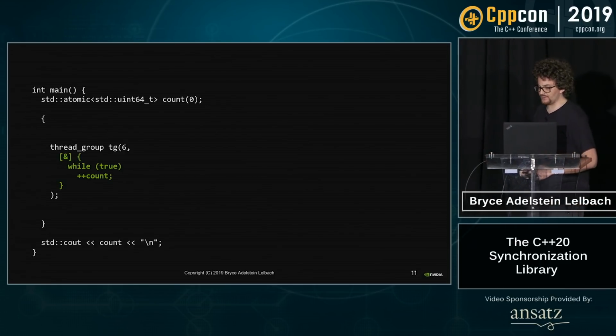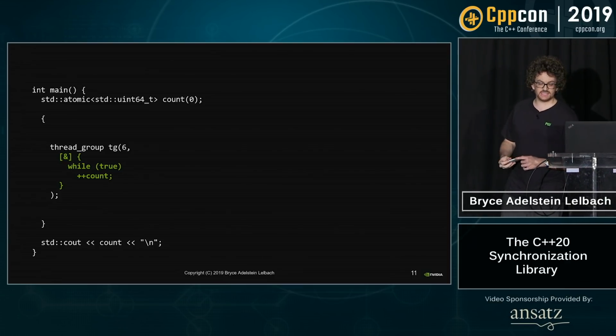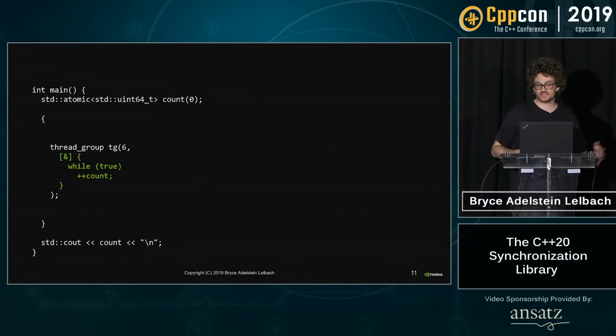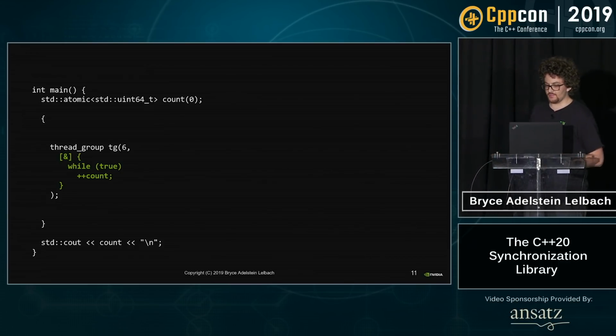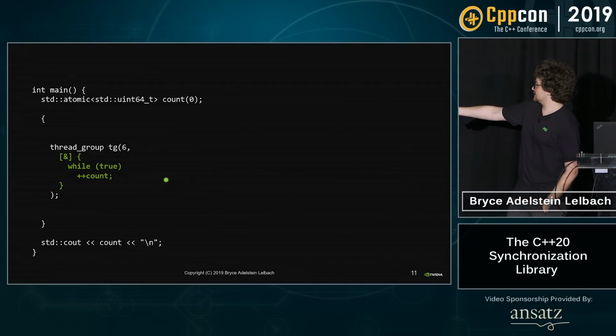So we're planning on using our thread group to implement a task pool, as I mentioned. That means that each worker thread is going to be executing some loop that processes work continuously. So we'll use this little dumb function as a placeholder for what the thread function will look like, where we're just going to be in some loop, like while true or while some termination condition, and then we're going to execute work. In this case, we don't have any work yet, so we're just going to increment this atomic.